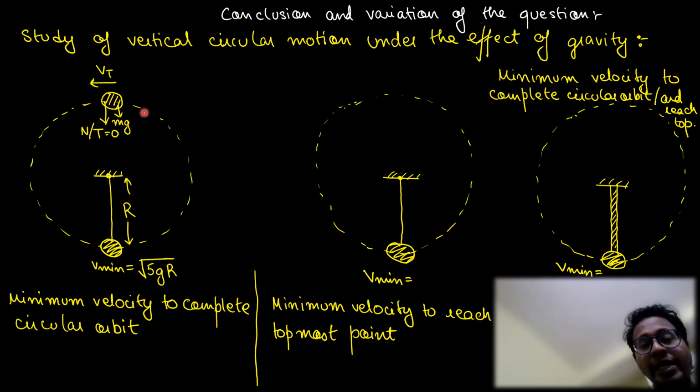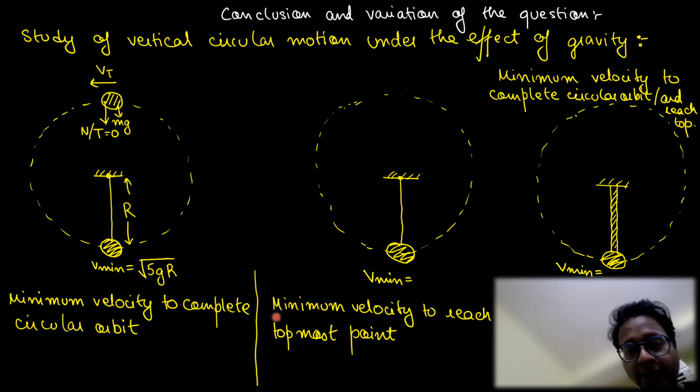At any point in the circle, just apply the simple method. The net force is equal to mass into centripetal acceleration, and apply the work energy theorem between this point and this point, or any other point that is asked in the question. Change in kinetic energy is equal to work done by all the forces, and out here only gravity force does some work. Why? Because contact forces are directly perpendicular to the displacement, so the work done by contact forces is equal to 0.